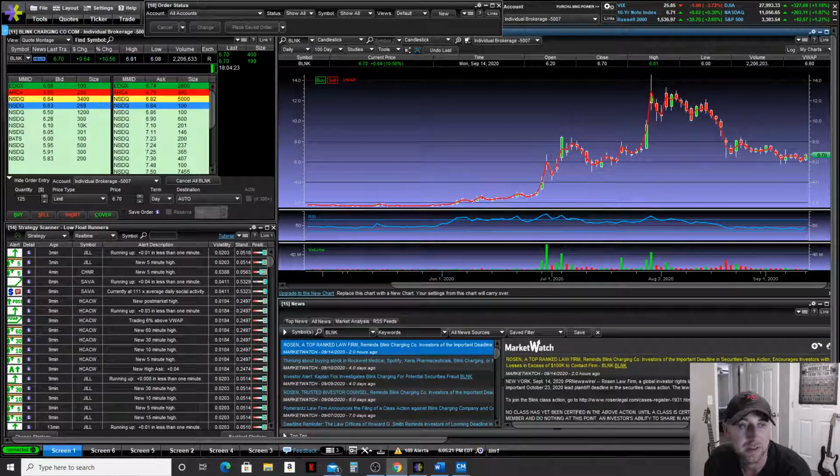Get your money out, son. Take it small. When in doubt, and if things are getting emotional when you're in trades, the best thing you can possibly do is size down. Size it back. Take smaller size. You're not going to make as big gains, but it feels so much better. You can let your winners ride longer. That's what I've been focusing on.